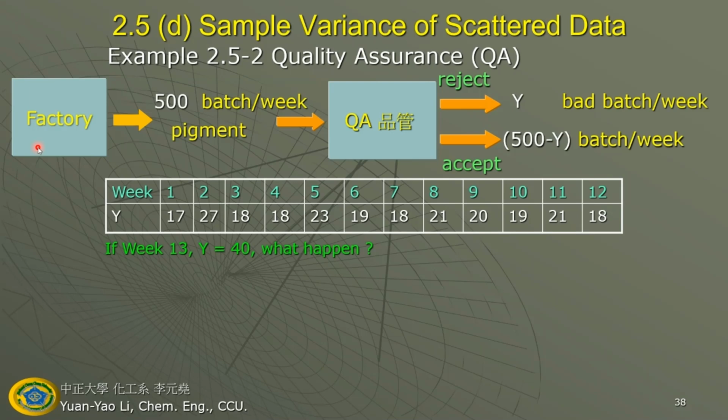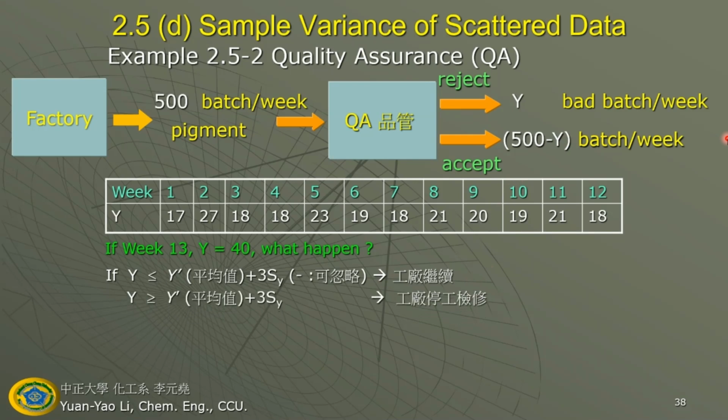So the technician who is working on these factories will ask the engineer, what can I do? Should I shut down or should I continue? And as an engineer, you need to make a definition. So you tell the technician, if the value is within 3 standard deviations of the mean average, you continue to do the production. If it is more than 3 standard deviations, you need to shut down the factory to do the checking in order to have a better yield rate.